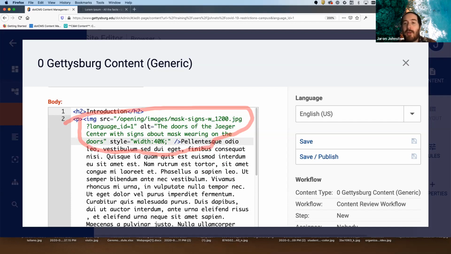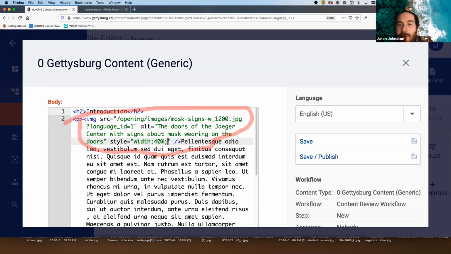Remember that we use percentages because the website is responsive and we need the image to scale up and down relative to the size of the viewport. So if you want it to go across the whole screen, you do 100%. If you want it to go maybe 3/4 across the screen, you do 75%. If you want half the screen width, you do 50%. And if you want 1/4 the screen width, you do 25%.